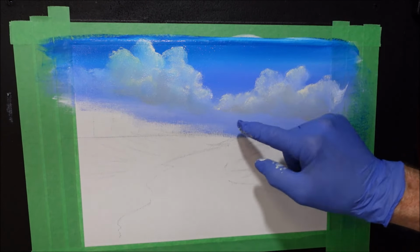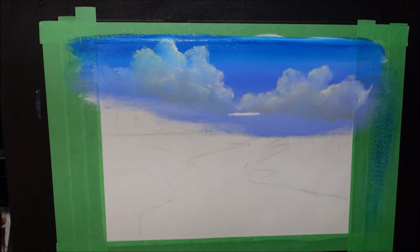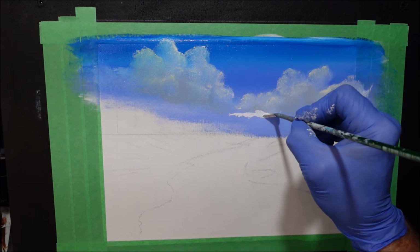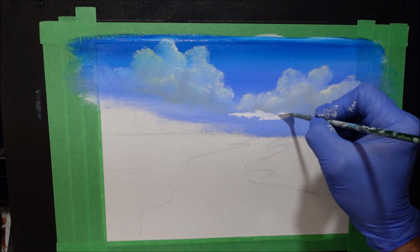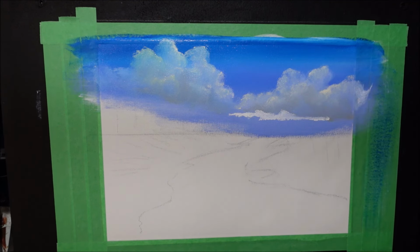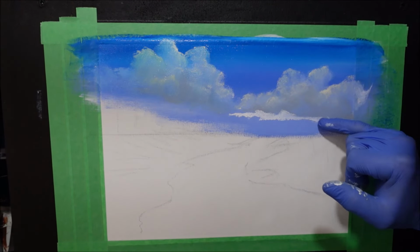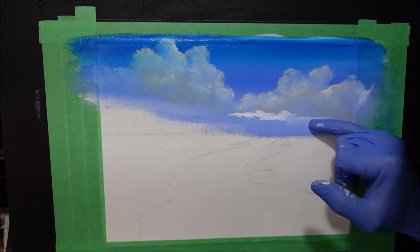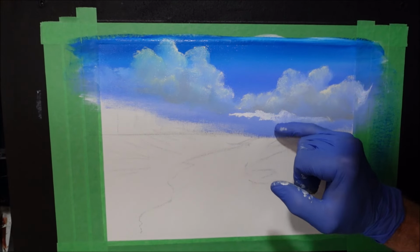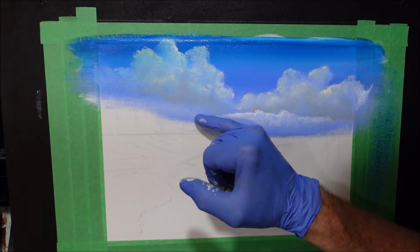And when our mountains come down here, I might add some real distant clouds here, see how I feel, just to set that back. For those of you who want to see this bit getting done, you can watch this bit, or you can fast forward it to the next part of the painting. I'm just getting this into the base, and it's going to sit in front of that high cloud there. What I normally do with those ones is leave the top, use my finger, and blend that right down to the horizon, going into the distance. I'm using my finger because the cloud is so small, it's not a big body.